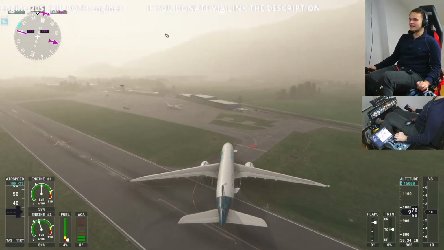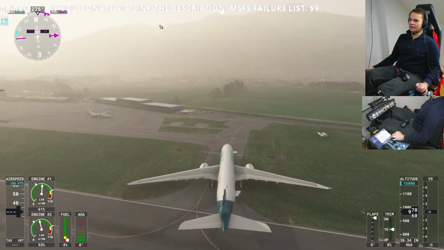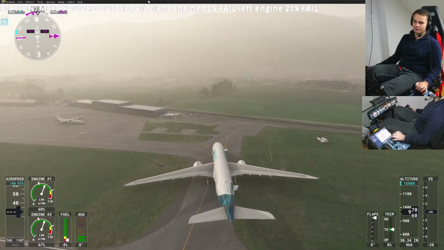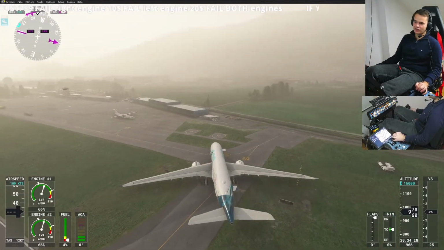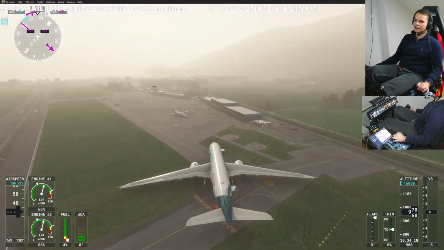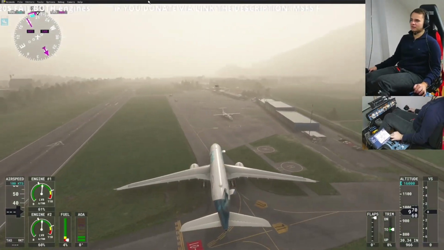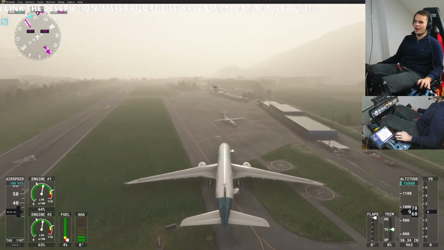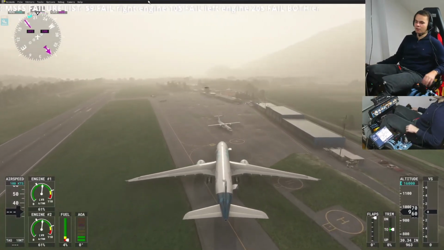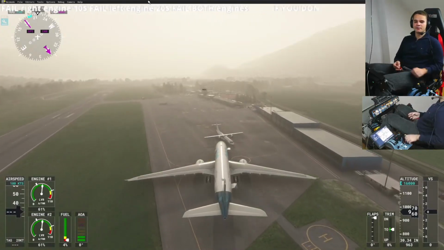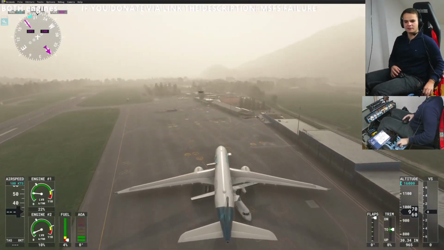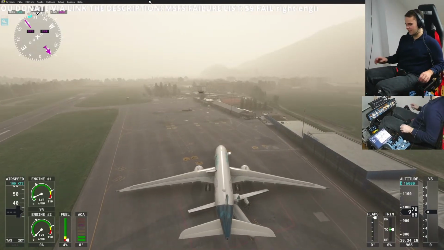All right, so that is great. We are now allowed to taxi at our discretion, which means we were going to just probably straight head into this ATR because it's our discretion. You know, that's something I can say. My discretion is to crash into that airplane. Maybe turn off the engines while we're rolling. No one's done that ever before. Oh, the engines won't turn off for some reason. There you go. Now they're off. Now they're dead. Take a look at this.